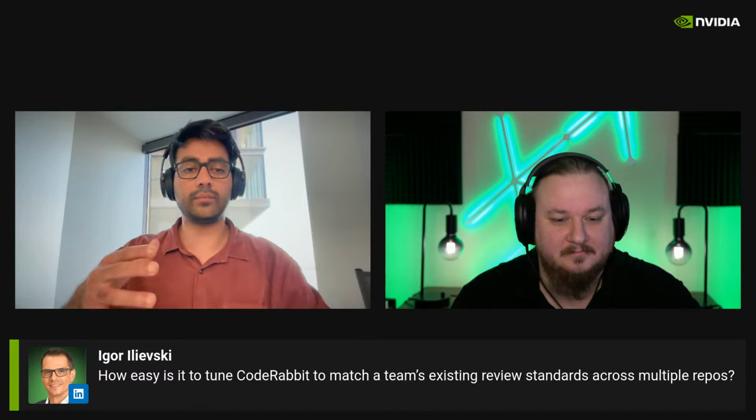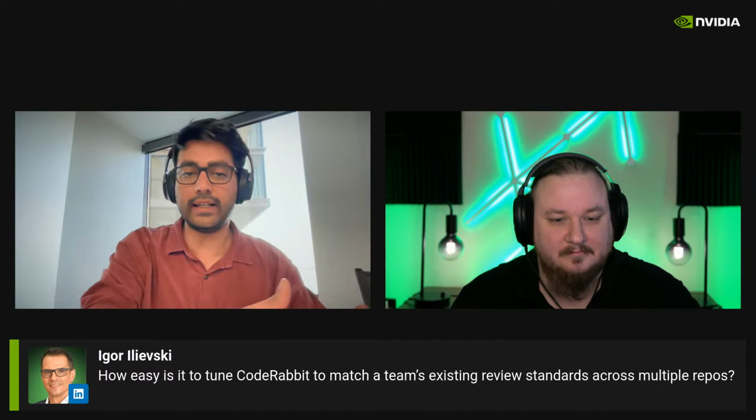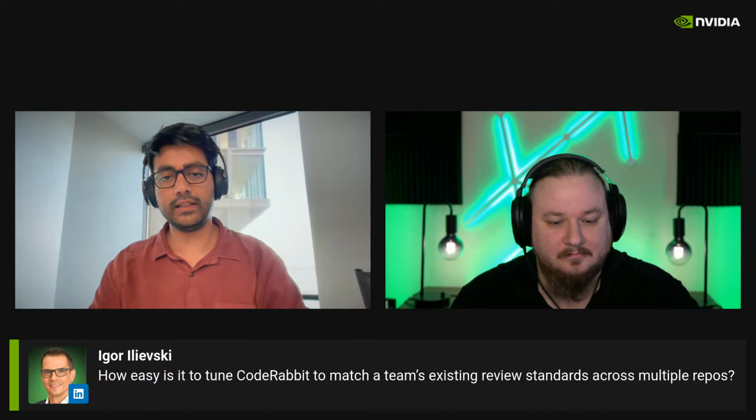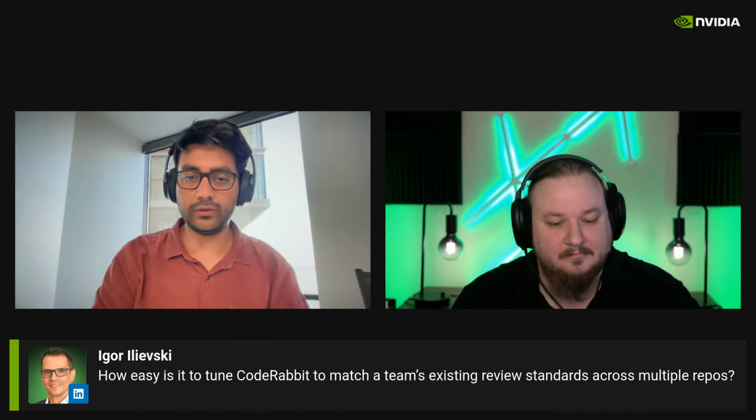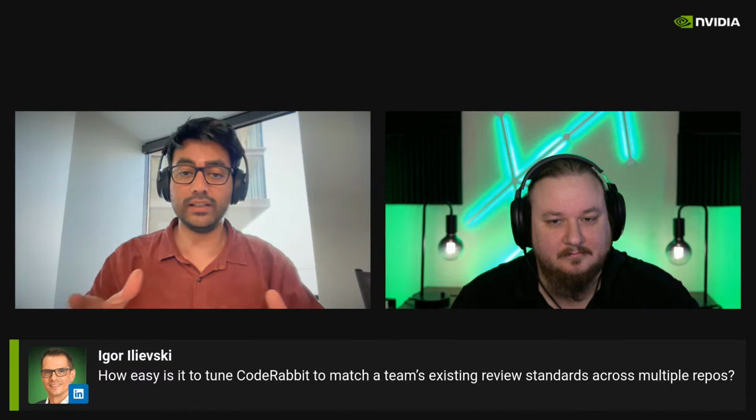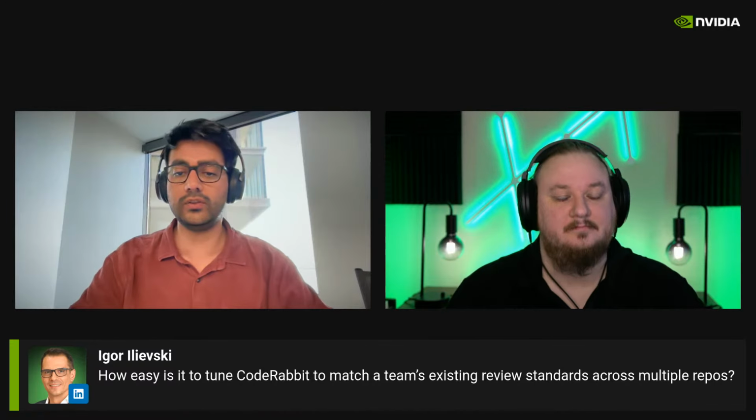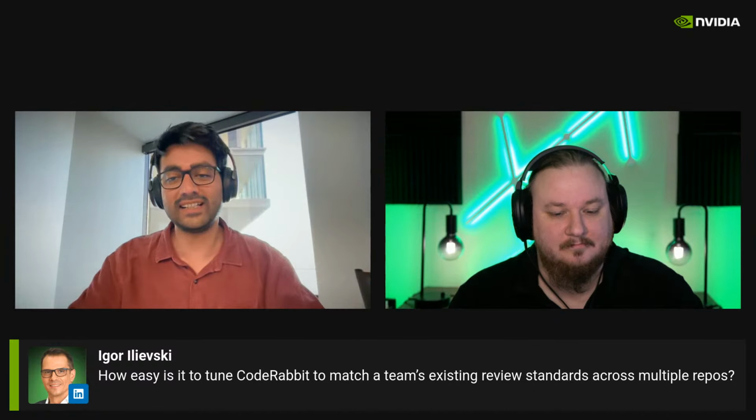If you have a coding guidelines file, like for example CLAUDE.md or Copilot instructions or agents.md, we automatically pick it up and apply it during the review process. And the third way we do this is using the global learnings that I mentioned. In a repo, when you talk to the bot, you tell it to remember something, it is going to remember it and recall it next time it's reviewing that piece of code. And you can set the scope to global so that it applies everywhere.